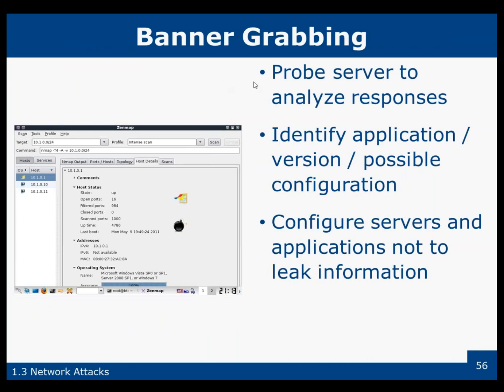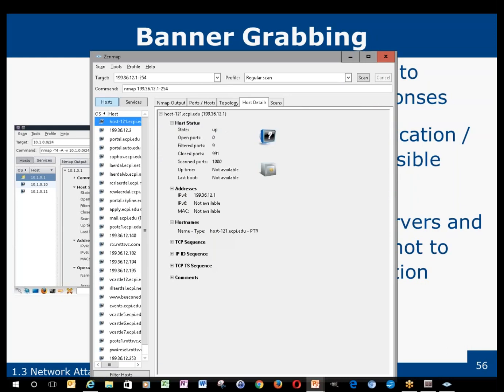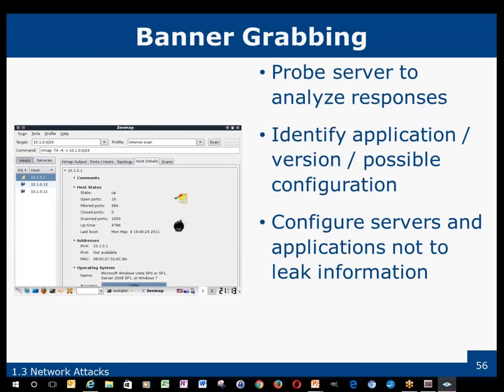Banner grabbing: probe the server and analyze the response. What we're looking for here is what kind of systems are running. I was going to see if I had one here that will tell us, for instance, what version of IIS is running.